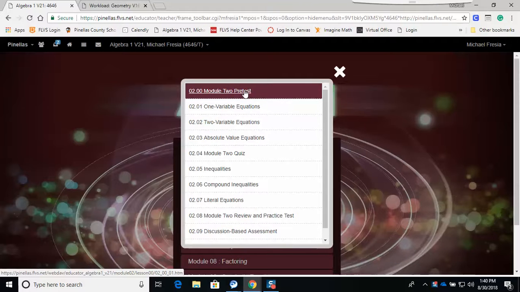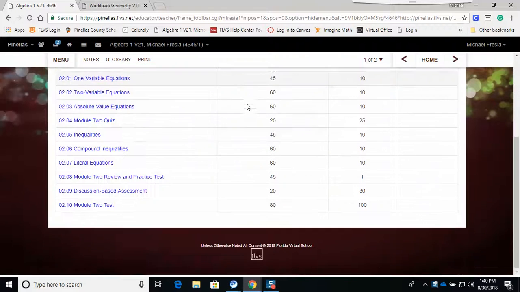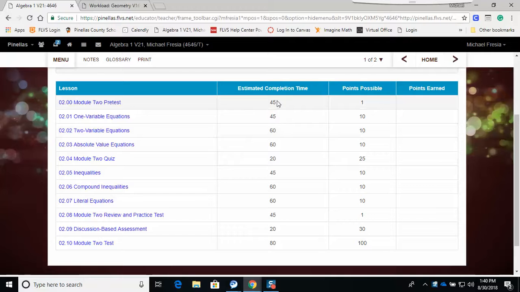Like usual, I tell you to make sure you go to the module checklist, which would be in the pretest. We want to make sure we're looking at this so we understand how much time each thing should take. Notice, not too bad. We should spend, this is a lot of points, only about 20 minutes to complete it because you should have your notes from all these other things.